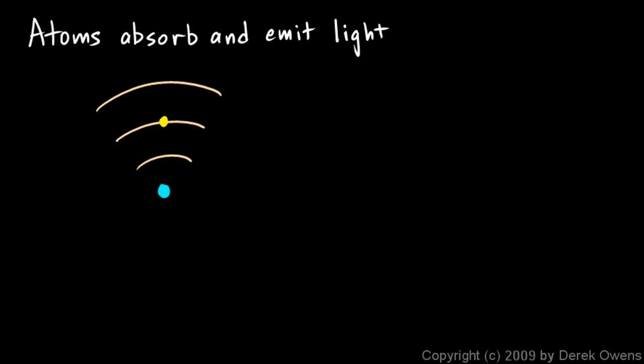Now the electron can sit there at the higher energy level for a little while, but at any moment it might fall back to a lower energy level. And we would draw that something like this. Here are these lines representing different energy levels. And if an electron is up here and it falls down to a lower energy level, so it ends up there, what happens is a photon of light is emitted.